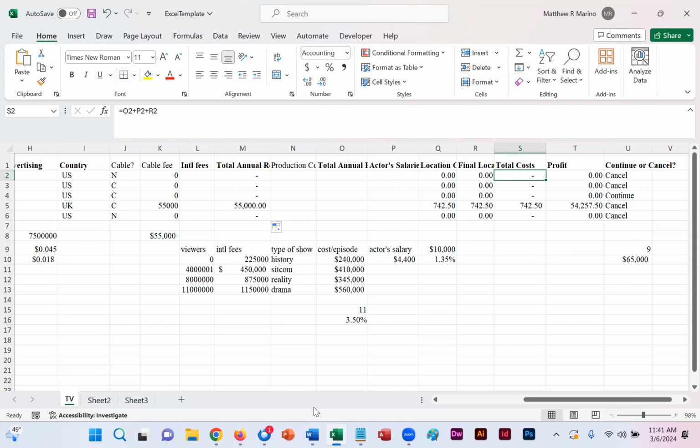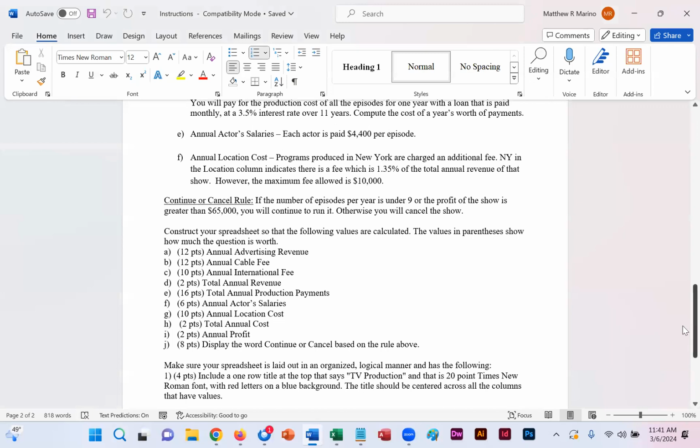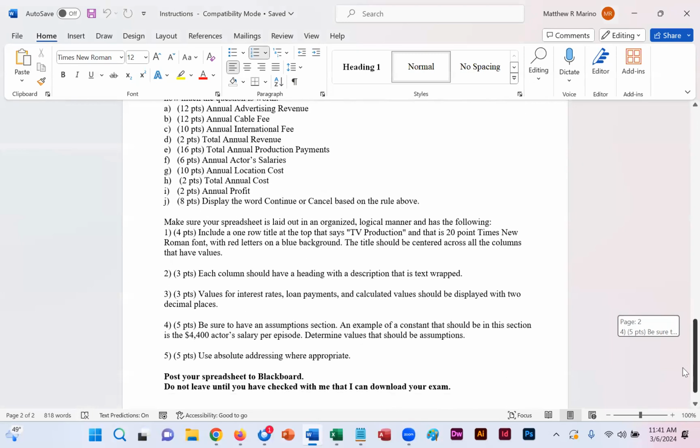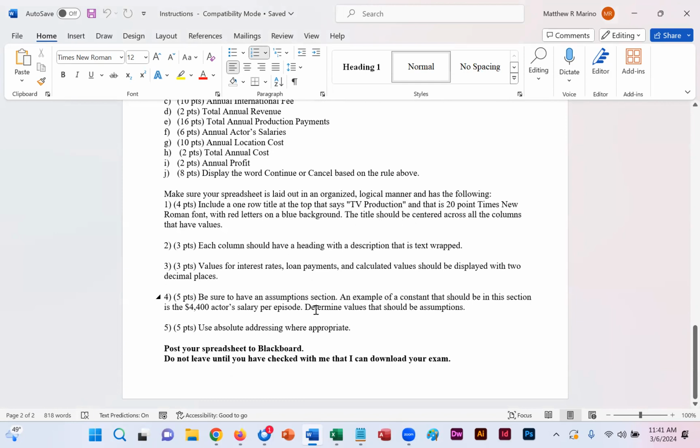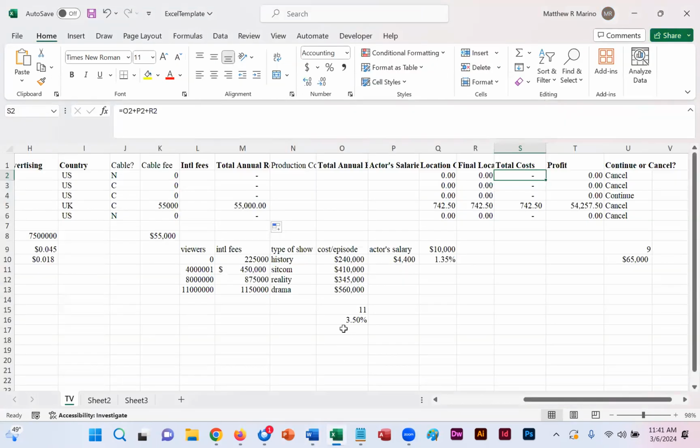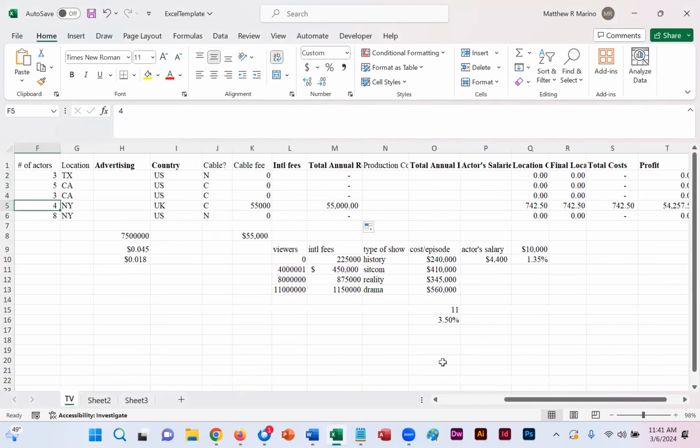All right, so we have 4 minutes left. I'm going to make sure that you guys remember to do the bottom part. So number 5, use absolute addressing where appropriate. That's simply the absolute value stuff. So for example, here, the $ sign for the row and column. I'm just going to click through and go, oh, okay, they did it where they needed to. And then you'd get the points for that.